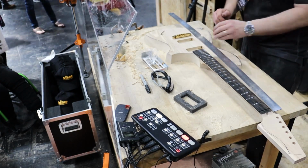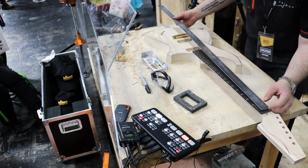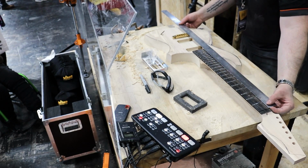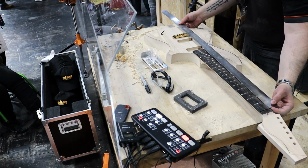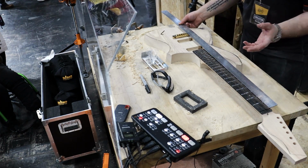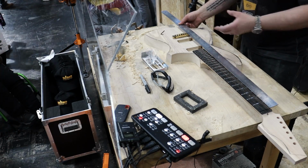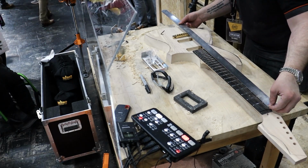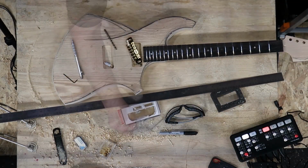All right, so the nominal scale length of this guitar is 647.8 millimeters, but on the bass side, I want that to be at about 650. And that's nominal if I've got a set of 10s, for example. If somebody then goes for a set of 13s, then they'll want to push it backwards. So you need to have some adjustment built in. And that's pretty much where I'm at. So that's exactly where I need to drill.